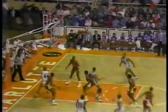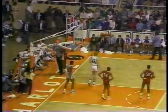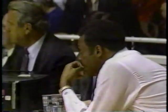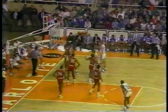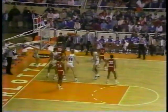Davender to Harden with 3 seconds on the clock, and he had to force that one. Kentucky trying to keep it alive, and they'll get the ball out of bounds. I mentioned that the Hilltoppers, some of their legs are starting to leave them. Ray Swagger is a good indication as he started to go back and forth in that zone press, that zone defense. He was really looking very wobbly. Harden to inbound. And Davender will bring the ball out and set it up with 9:05 to go.